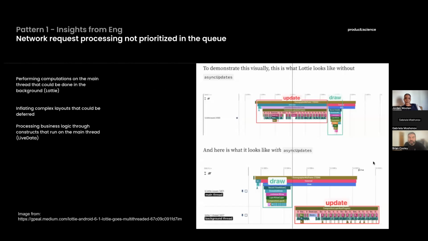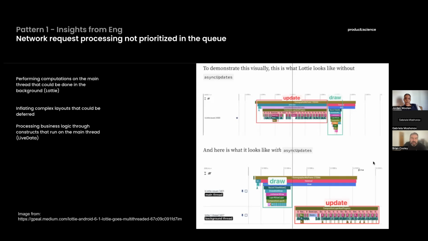Thanks, Jordan. Yeah, so like you said, this kind of delay almost always occurs from just doing too much on the main thread. So our focus, as far as solutions, is going to be trying to figure out how do we get stuff off the main thread? Obviously, first thing would be if you're doing some computations that don't have to be done on the main thread, you want to try to offload those onto a background thread. Another would be that maybe you have, say, a tab view and you're inflating a bunch of layouts that aren't going to be shown. Possibly you could defer some of that work until later, until it's actually needed.